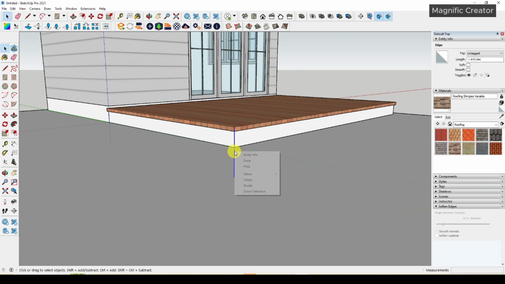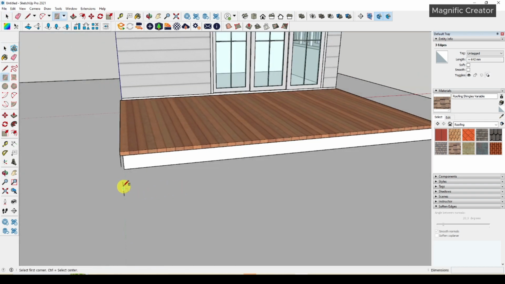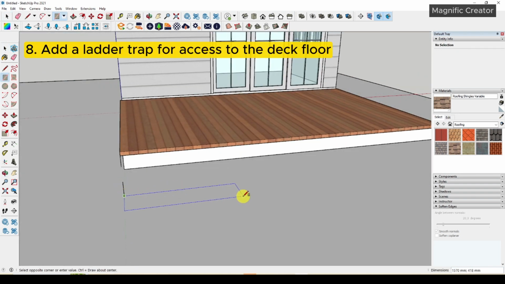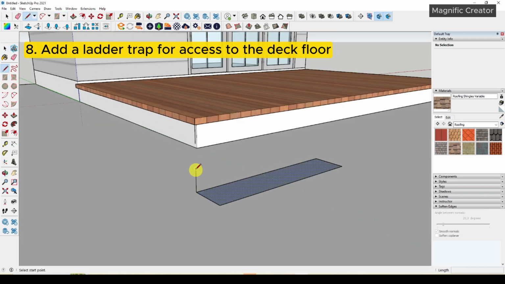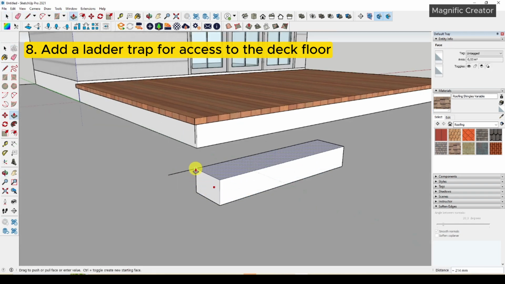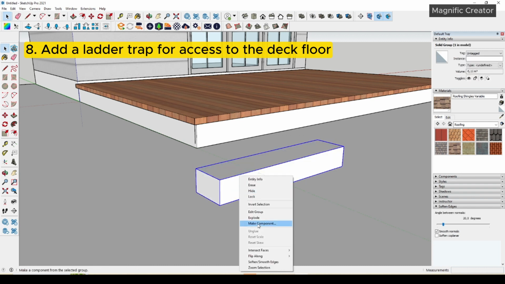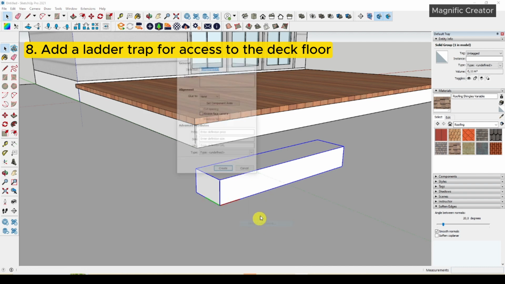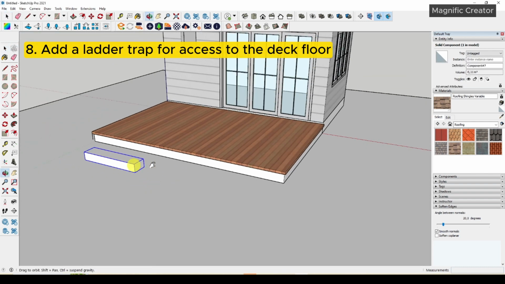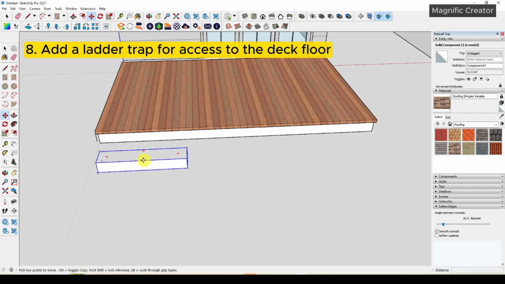Okay, you can divide this line into 3 segments anyway. Then you can make a staircase on it, and make it a group and make it a component, and position it on the center of the house.